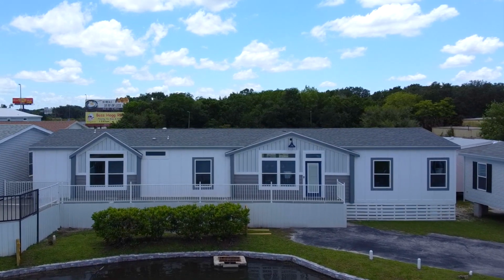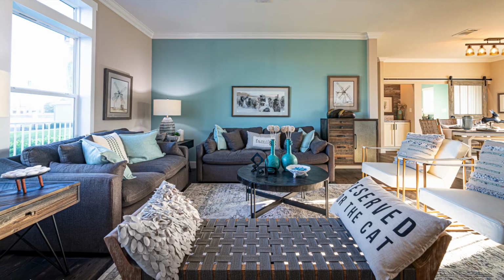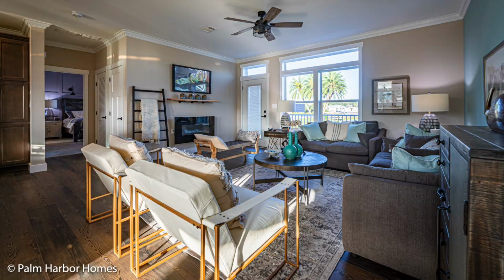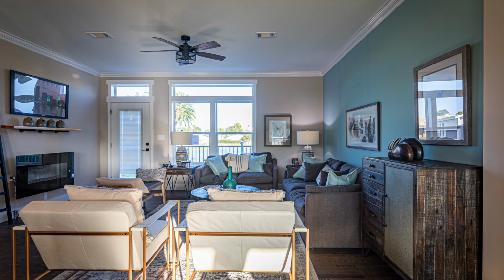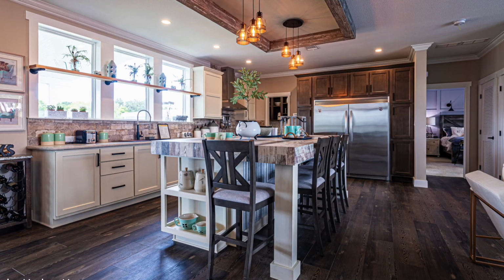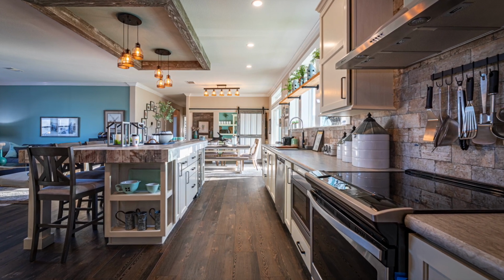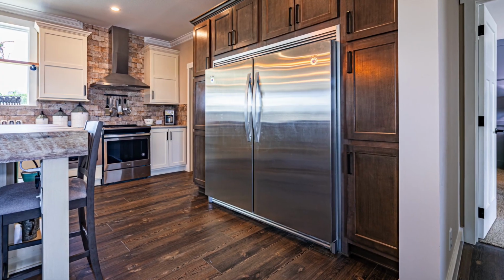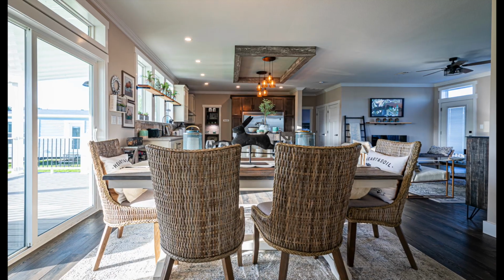Homes, your home. Welcome to the Estate Farmhouse, 2,280 square feet with 3 bedrooms and 2 bathrooms. This home has a beautiful open living area with tons of natural light. The first of 2 family rooms is adjacent to the amazing island kitchen, which has lots of storage and a built-in refrigerator space, as well as a dining area with immediate access to the beautiful back deck.